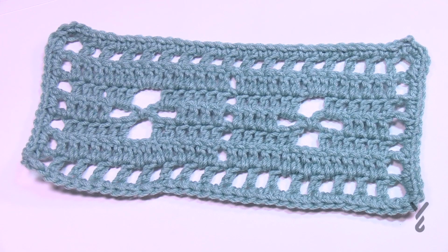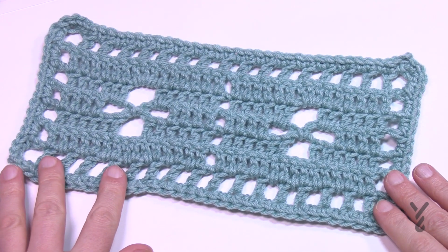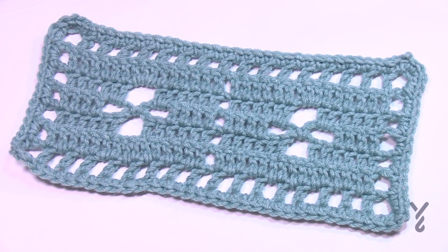So this is the Call the Midwife blanket, originally designed by Patons many years ago, retired, but the pattern is still available, and here's the video in order to do it.